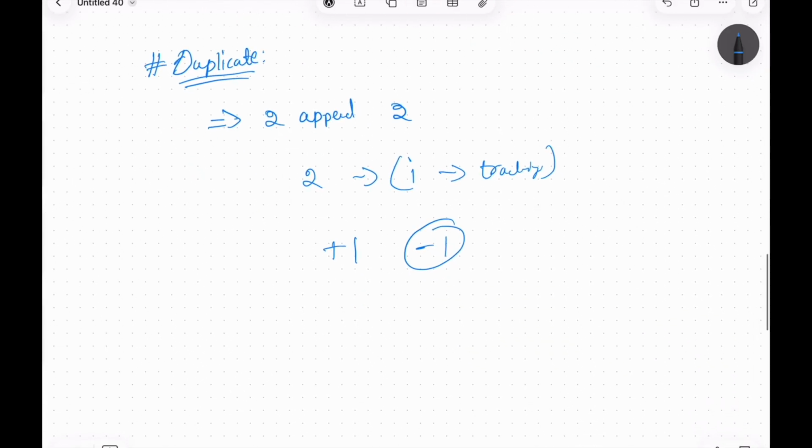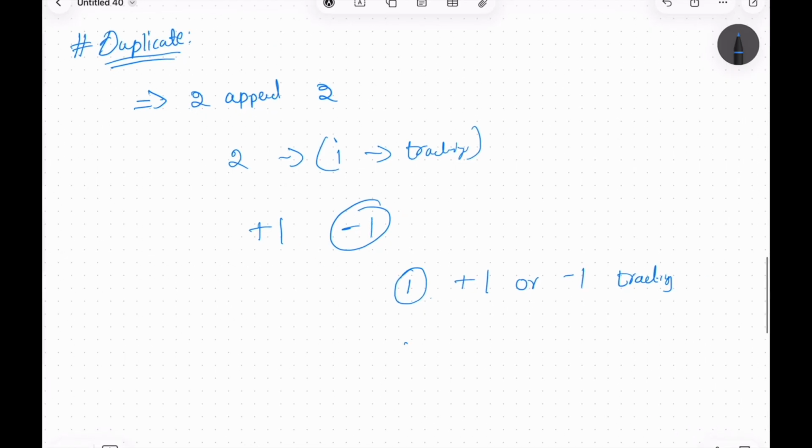So you have two cases, or not exactly two cases. The first case is that you have to do the +1 or -1 tracking, right? And the second one is that you have to update the index.